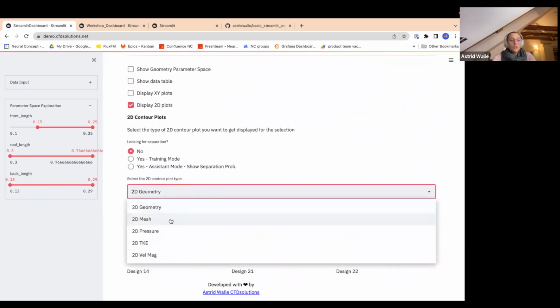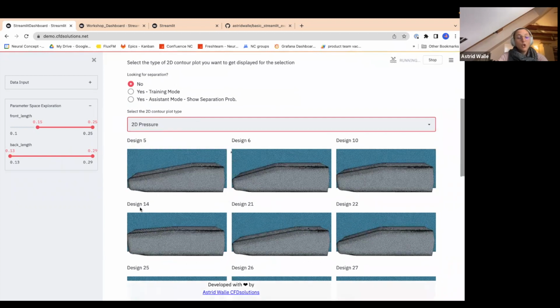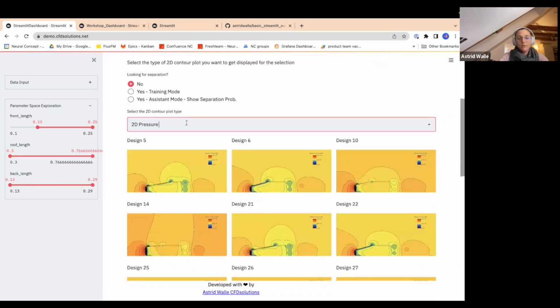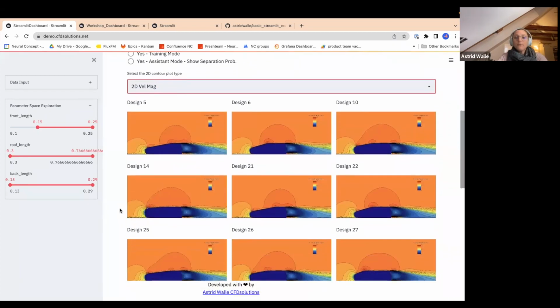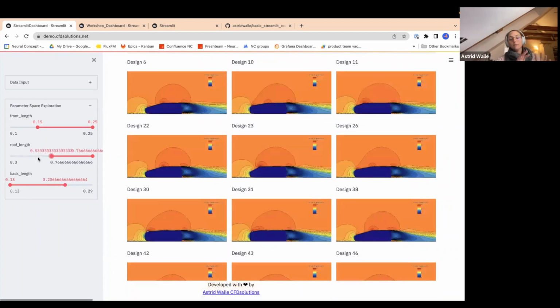And not just the geometry, but we can also check out the mesh or some contour plots for pressure, or whatever we would like. So, for velocity. And I think being able to perform these filtering functionalities while looking at the contour plots is really something which is super nice.